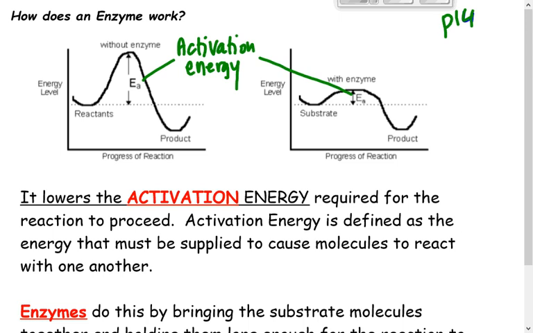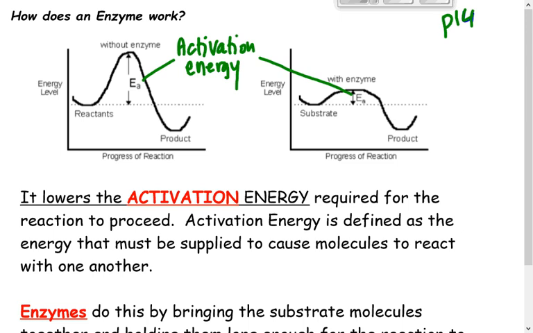Now think of the fact that you've got one match, but you don't have that striker surface. So now you've got to go around the room trying to figure out what might be the exact right kind of grittiness to strike that match on to light it. Just like that striker surface lowers the activation energy, that's what an enzyme does.